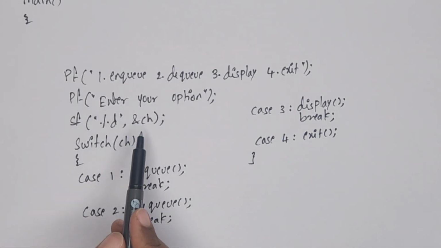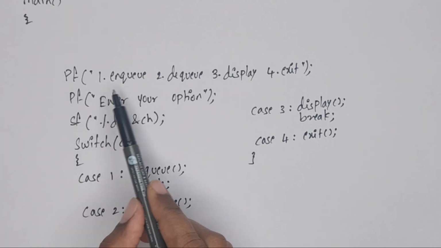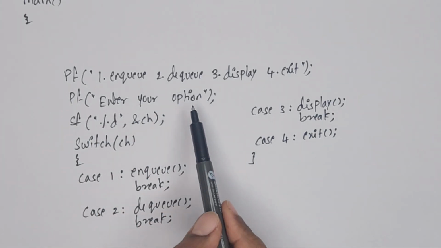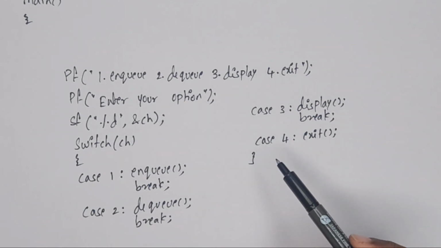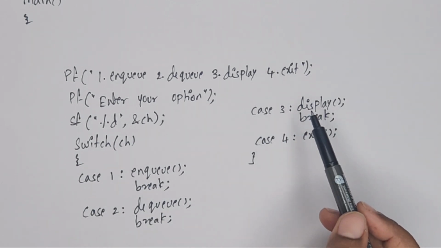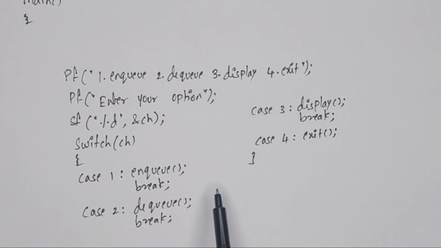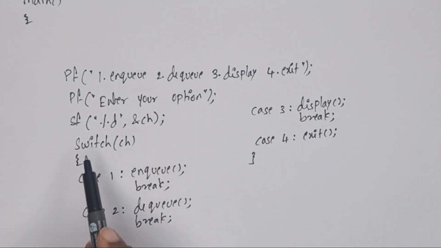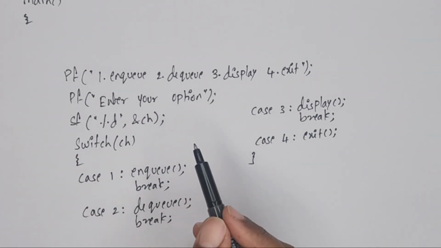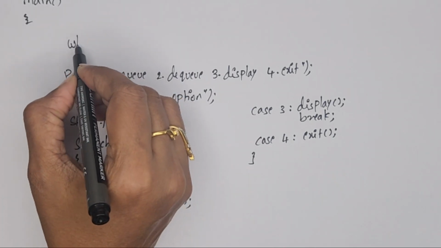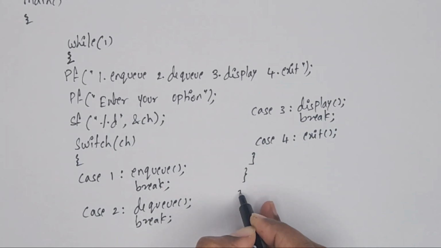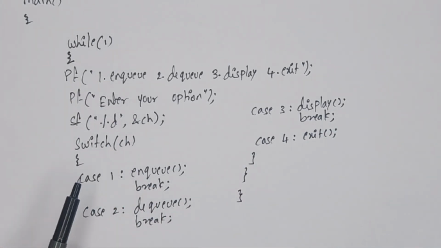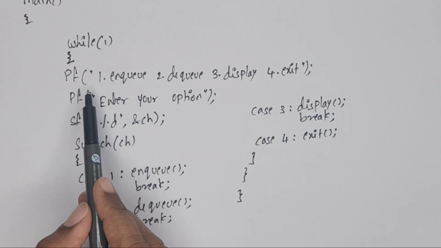See, the first time when we execute this main function, it will display one menu and ask you for one choice or option. If I select 1, it will call and execute the NQ function. So one element we can insert in this way. Again, if you want to perform any operation, we have to come back and execute the same statements. So whenever you want to execute statements repeatedly, we write them in one loop. I am going to write all these statements in a while loop. While of 1 means the condition is always true. The first time we execute, the condition is true.